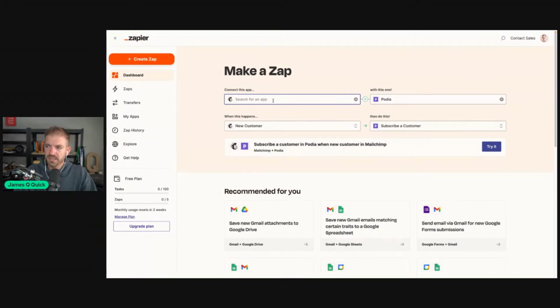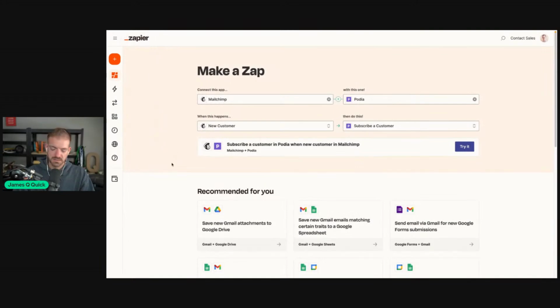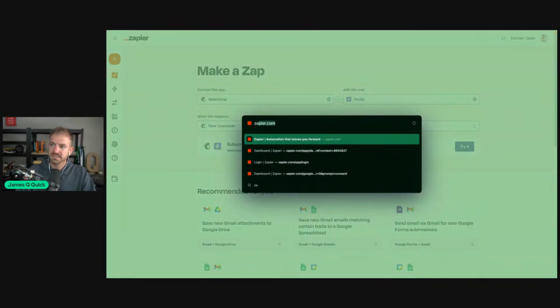But we have MailChimp. I wonder, do they just have a search for like email by Zapier? Interesting. Do they have a search for like the integrations? Maybe, maybe not. Email, or let's see, Zapier email providers.